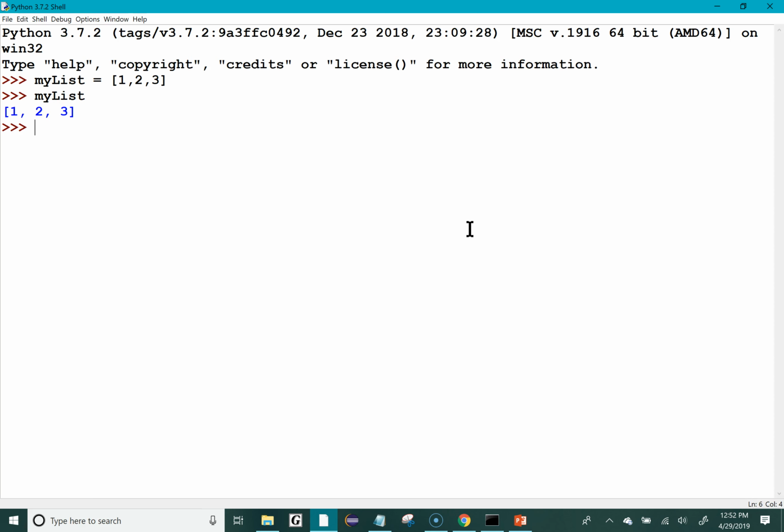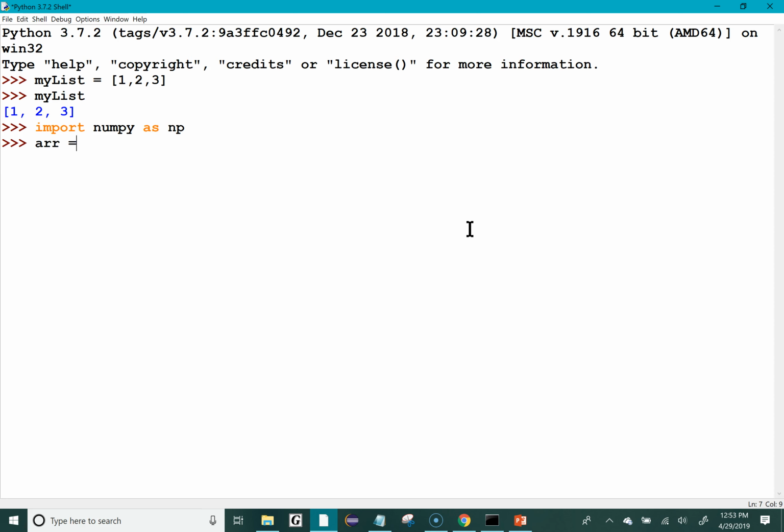With NumPy, you can take any Python list and cast it into a NumPy array. So that's what we're going to do next. The first thing you need to do is import NumPy. So I'll just go ahead and import numpy as np. And then after I import it, I can use the array method in NumPy to convert my list into a NumPy array.